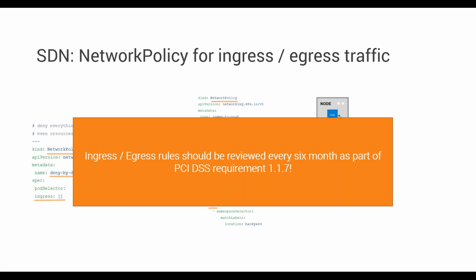The good thing is that you will usually have this in some kind of code repository. You could probably code something that helps you identify all the ingress and egress rules, and all the changes. You should usually be able to see all the pull requests, all the changes to those network policies. So at least that helps.